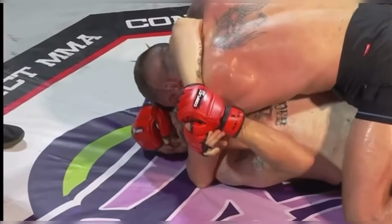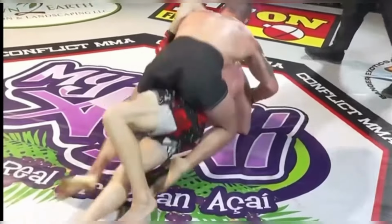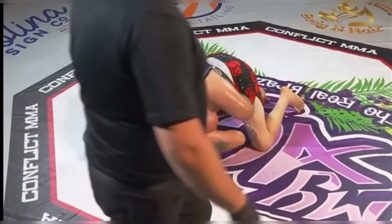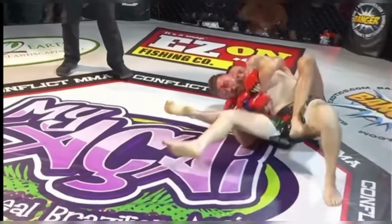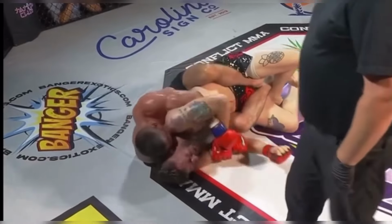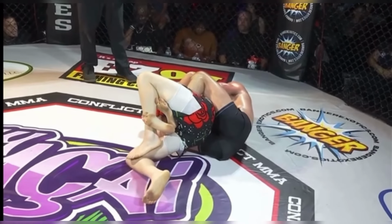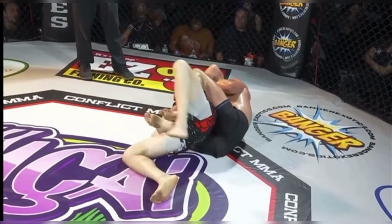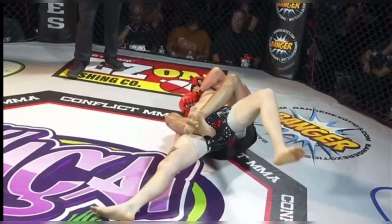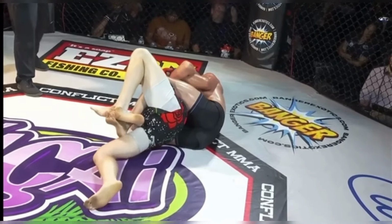Notice Colby's using his legs as grapevines. And now he's going to take the back. Oh, Colby's missing a hook, though, but as we know, he's got both his hooks in now. But as you saw in the last fight, you don't need both hooks to finish a rear naked choke. I would like to see Mike start to work to a hip right here. Mike is starting to work to a hip towards the choking side hand. He could get his hips out and scramble back on top.